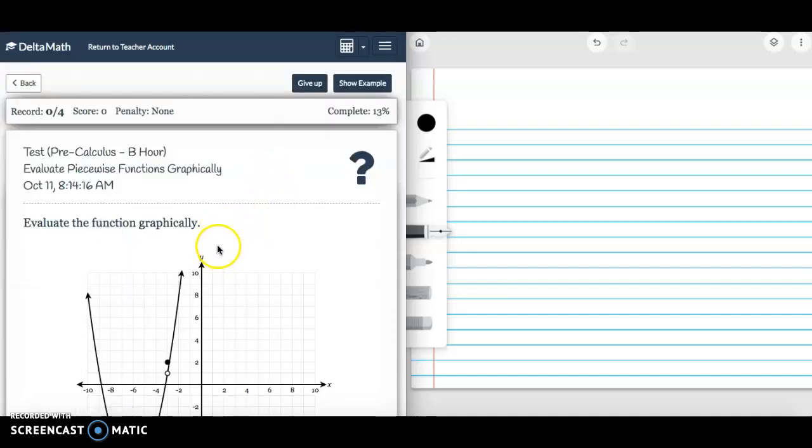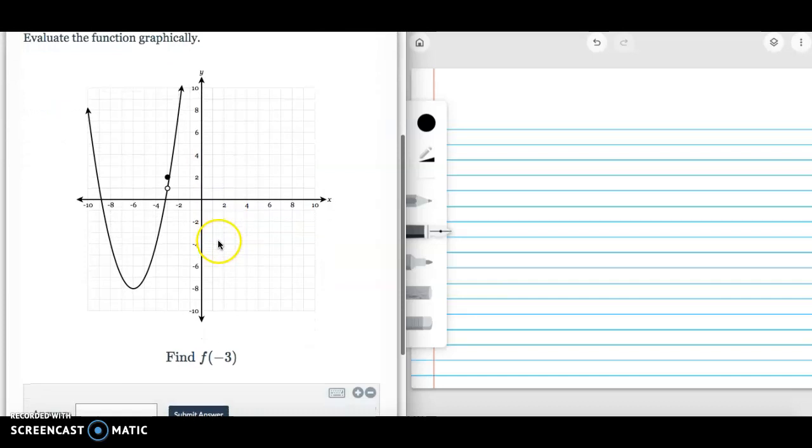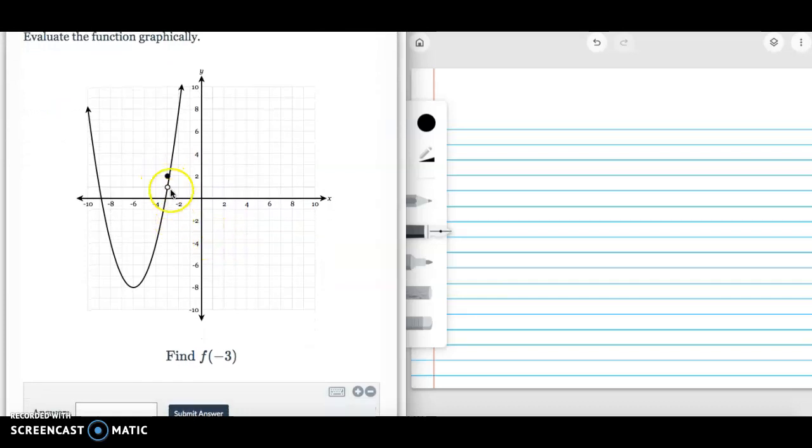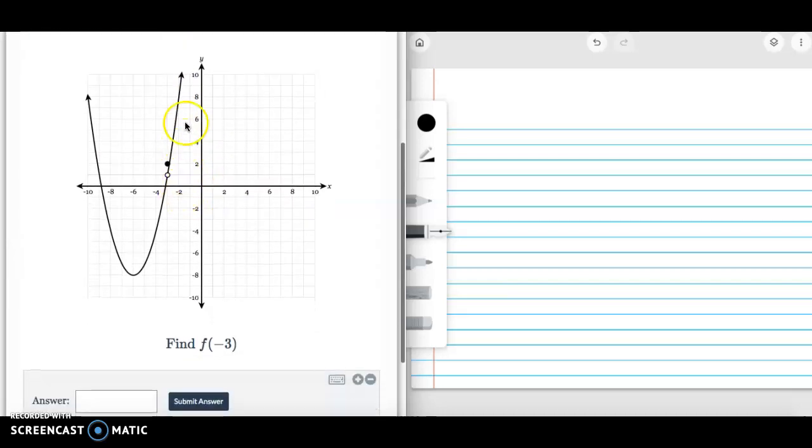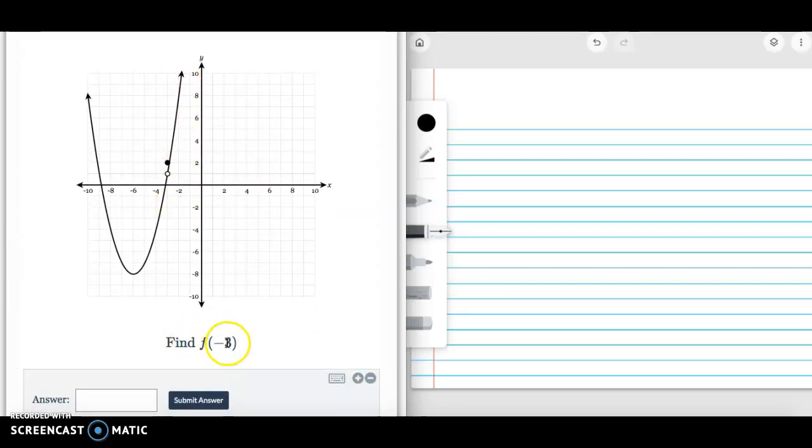Let's do the piecewise function ones. This is a nice removable discontinuity we have here. And so here is f of x, they want us to find f of -3. So I go to -3, and then remember, you're actually going to the point on your graph. Now, is an open circle a point? No. You have to go to the actual value, the actual point. So 1, 2, -3, my actual point is at 2.